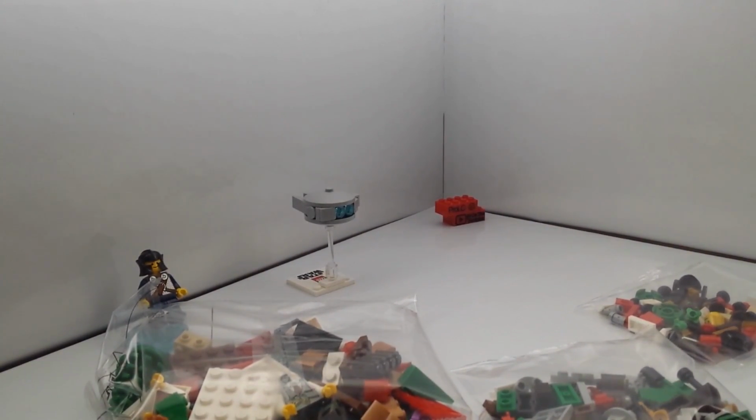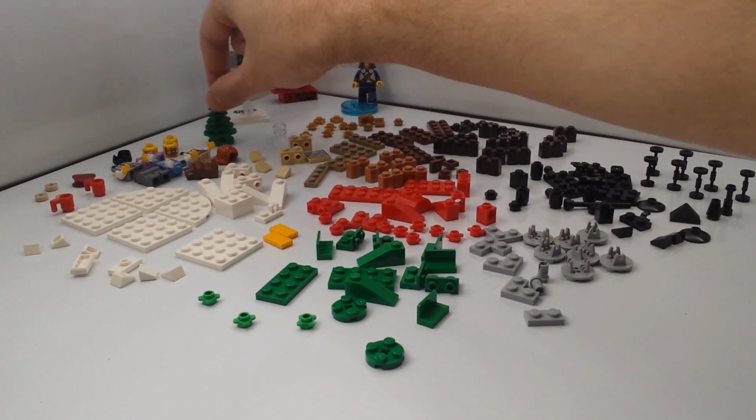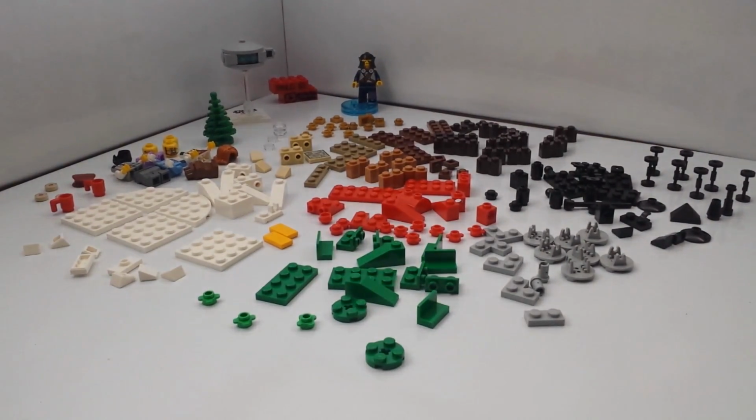I guess I will, let's lay out the pieces. I believe I've warned against sorting by color before, but it looks really nice when you have them all like this. In fact, I'm going to touch the camera to take a picture. Hopefully not shake it too much. Anyways, lots of great parts actually. We got this tree. I like that tree a lot. There's some clear bits up there that might be a little bit hard to see. A good selection of small gold pieces are great for accent colors.